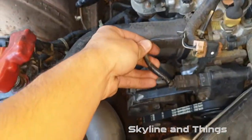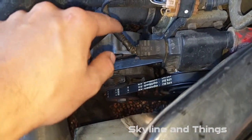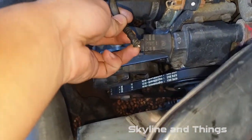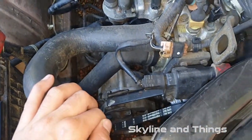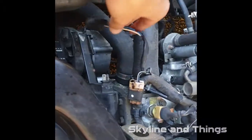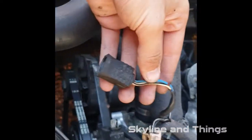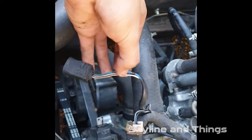Step two: find your ignition coil. You're going to want to cut through the wire wrap, then cut your two cables and splice in some wire, then run it through to the interior. So we've pulled back the insulation to the plug for the ignition coil, and we're going to chop it probably here.